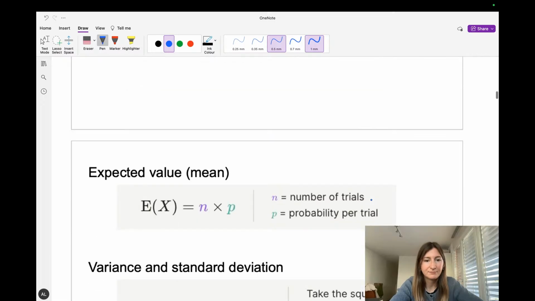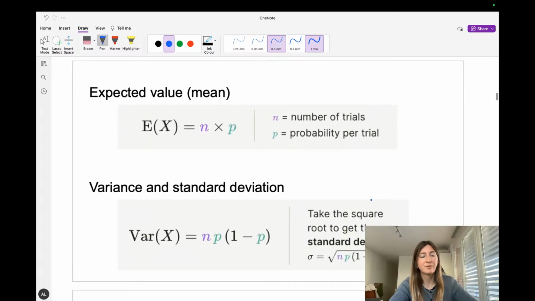All right. So let's look at those formulas. We have expected value, the average, what we can expect to see. This is taking a probability and turning it into a value that we can use in a real life situation to say what we expect would happen if this trial happened. All right, so n, number of trials, p, probability, which is great if you have already calculated or written your binomial distribution like this. You'll already have n and p. So all you need to do, multiply them together.